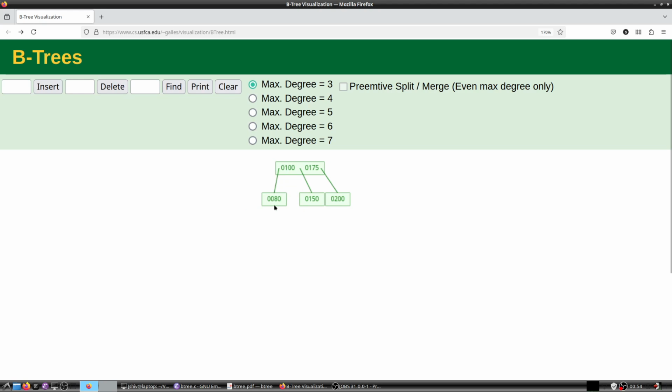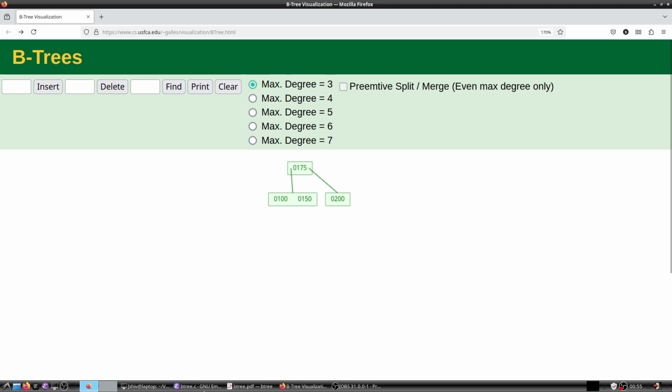Okay. So now if we delete 80, 100 will come here, 150 will go here. So if we delete 80, you see, 100 comes here. Okay, 150 stays to the left. All right. So it can be quite involving to actually understand the exact algorithm.